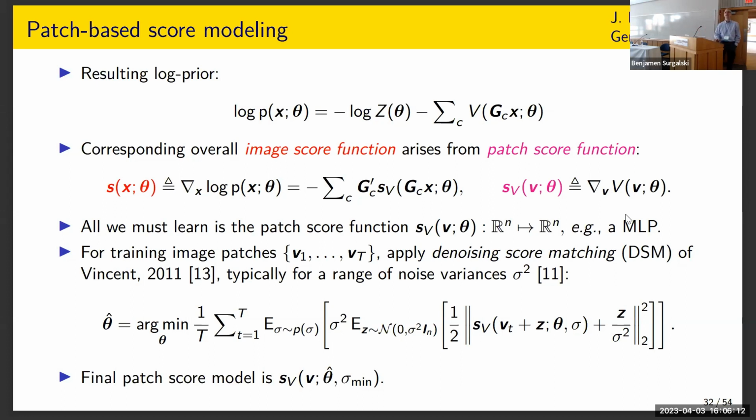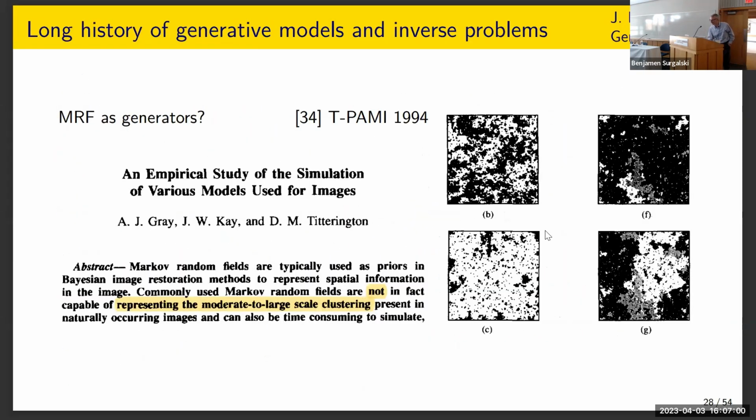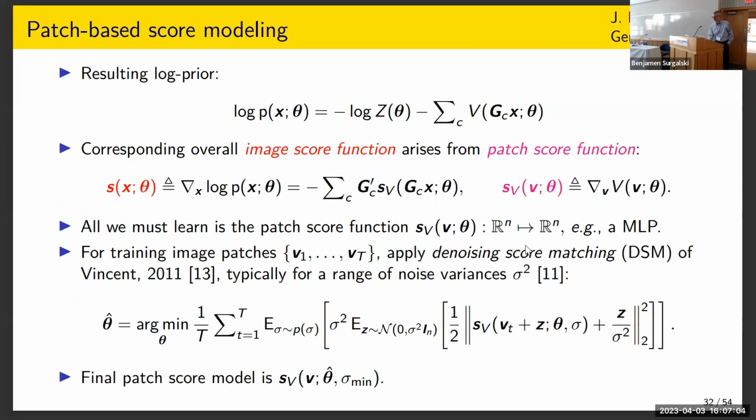Yeah, what's that? From noise? I'm not so interested in generating. I don't think I'm going to show you any generative examples. I'm going to only use this for Bayesian inference, so I will be using this expression right here that expresses the gradient of the log prior in terms of the gradients of all the patches, adding those all up, and I'll be using that in my stochastic gradient descent, combined with the gradient of the log likelihood so that I can do basically Bayesian estimation. I would not claim this is going to generate anything better than these kinds of pictures, though I'm using possibly a little bit larger patches.